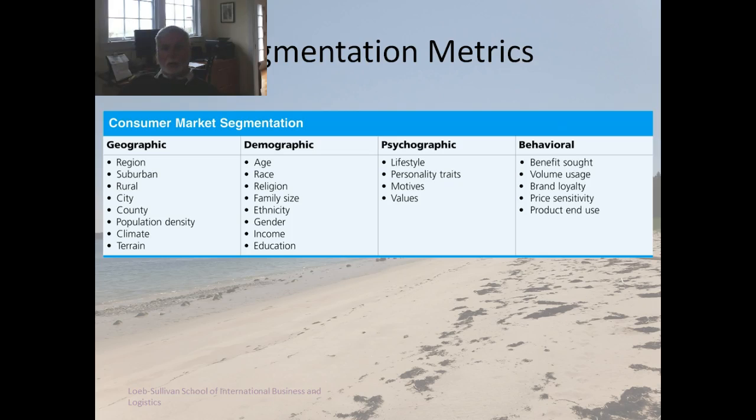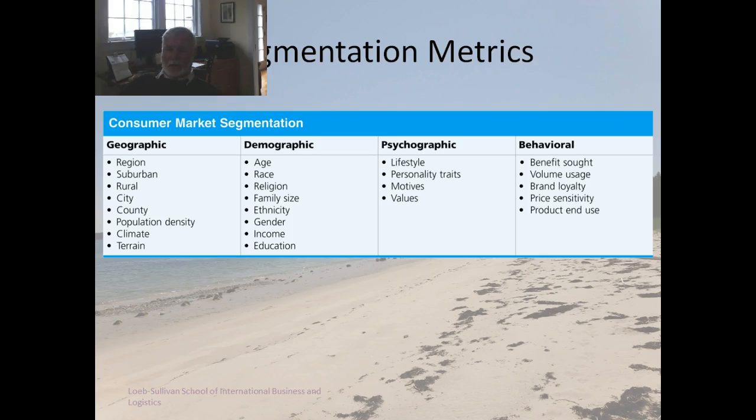Family size has a lot to do with people's choices and so forth. So how many people in the family? Ethnicity really is very similar to race. Gender, definitely products that are targeted at women, products targeted at men. Income level, obviously, if I'm selling Mercedes Benz, I'm going to look at a higher income level than if I'm selling Kias. So income level has a definite piece of what we're looking at, and then education. People with different levels of education often have different needs and wants. So taking a look at education can be important.